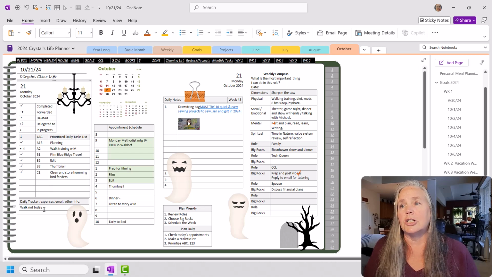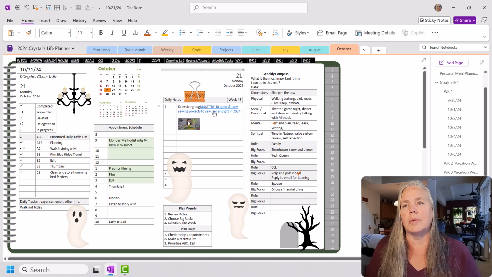I did not get a chance to walk that day because I had a meeting in the morning at IHOP with my church people, and that lasted about 3 hours. And then I had my Crystal Clear work that I was doing for about 3 hours in the afternoon. And then here under notes, there is a drawstring bag that I found that I thought would be cute, so I added that in here.